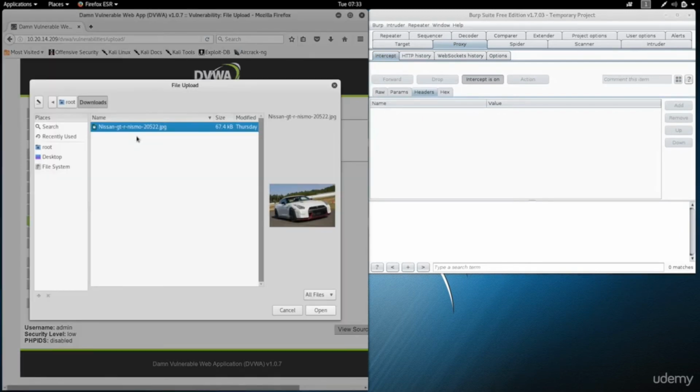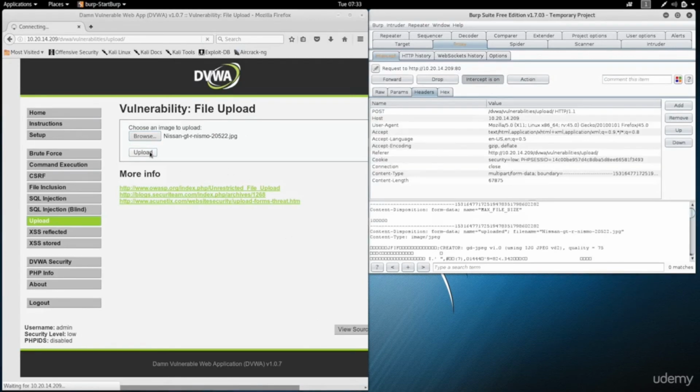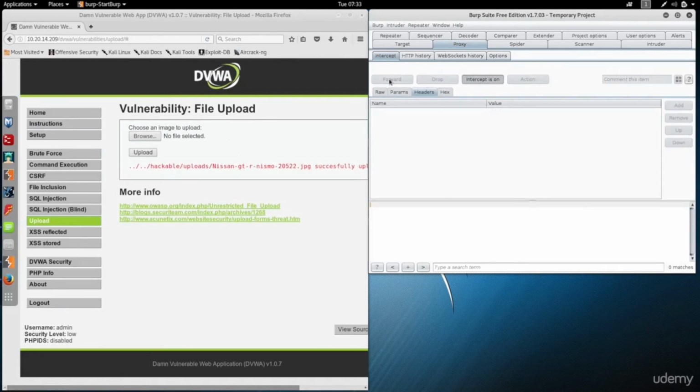So let's try to upload an image. And when I click on upload, again, you'll see that the website pauses. And we can see all the stuff that's being sent in here. So you can see the image name, you can see the image type, and you can see all the variables that are being set as well. Again, this is a post request, and usually you don't see anything in here in the URL, but we can modify the values in here and then send them. Again, this might not make much sense now, but in the future, once you start learning other attacks and will be using Burp, you'll see how useful this can be.